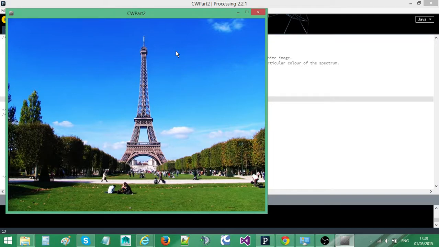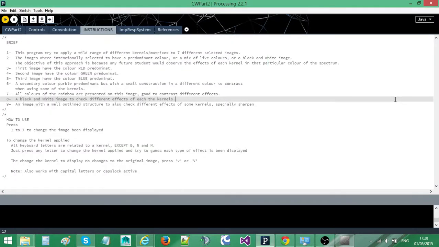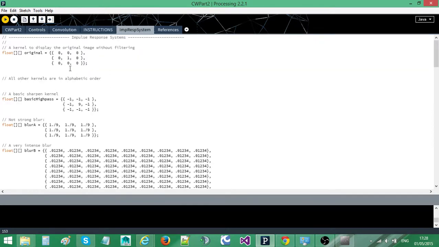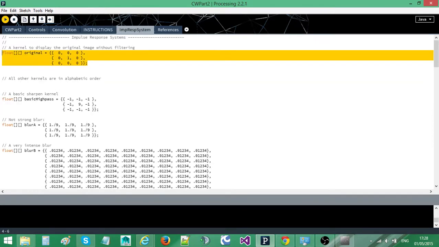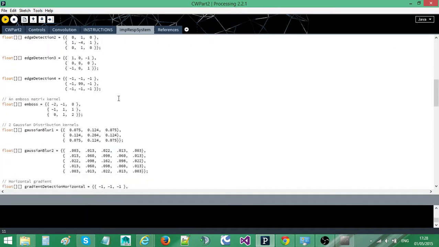Also, if we press the key V on the keyboard, we multiply every pixel of the image by a kernel that doesn't change the image. This is the original, the default one.